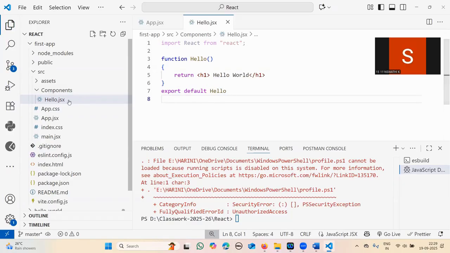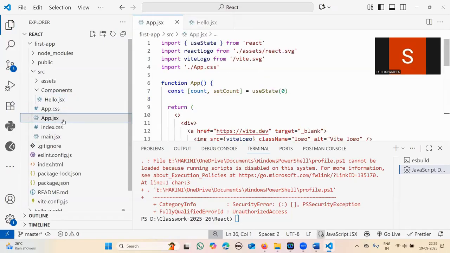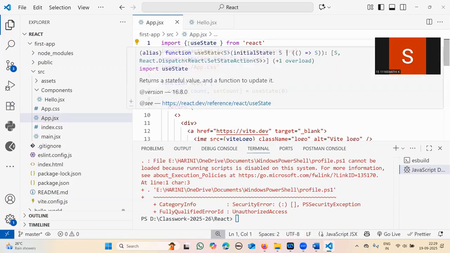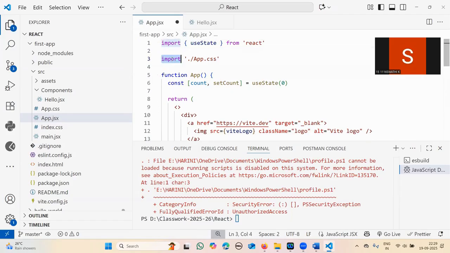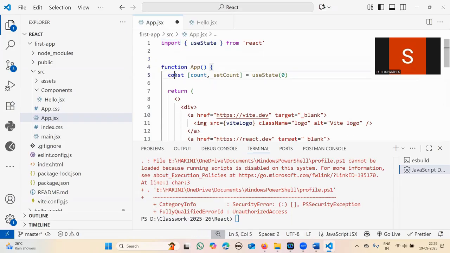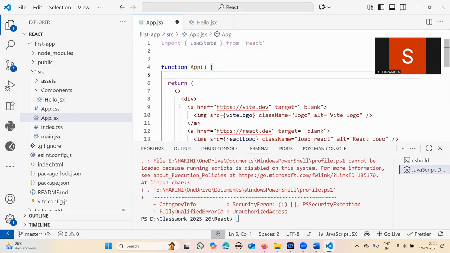Save it. Now we have to call this component from the app.jsx. So go to the app.jsx. We do not need the default application, so remove everything. Remove the default application. CSS is also not required. This is also not required.